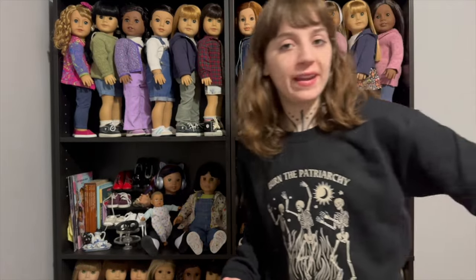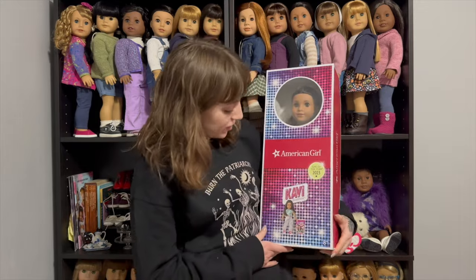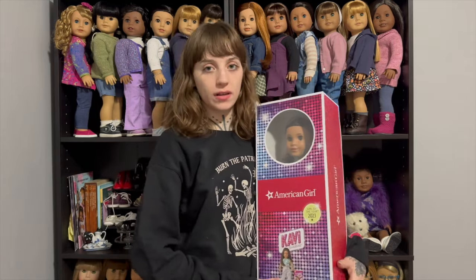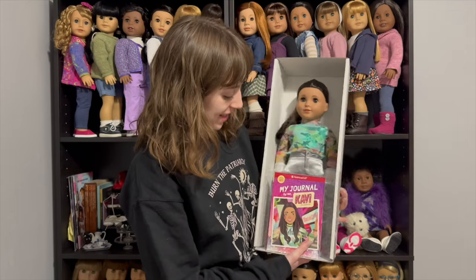Alright, next is the doll I got — I'm so excited. Some of you may know from my Instagram which doll I wanted. I was worried they wouldn't have her in store, but they did. Her display was very small, kind of hard to find her, but I did find her. I got Miss Koffi Sharma! Her box is gorgeous — I love the Broadway-esque design. They had probably about 10 of her left in the store.